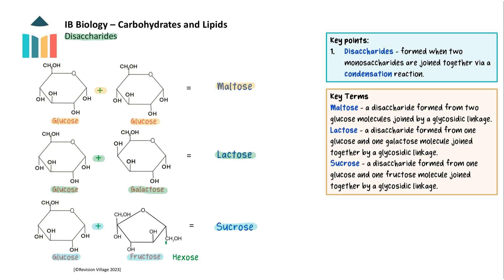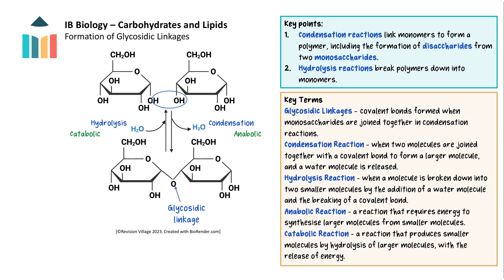Here is carbon one, then carbon two, three, four, five and finally carbon six. Looking at how monosaccharides join together: this diagram shows two alpha glucose molecules. The hydroxyl group on carbon one of the first glucose and the hydroxyl group on carbon four of the second glucose is where bond formation will occur, between carbon one and carbon four. The bond formed between monosaccharides is called a glycosidic linkage or bond. Because it is between carbon one of one glucose and carbon four of the second glucose, this is known as a 1,4 glycosidic linkage. Two hydrogen atoms and one oxygen atom from the original hydroxyl groups are released as a water molecule.